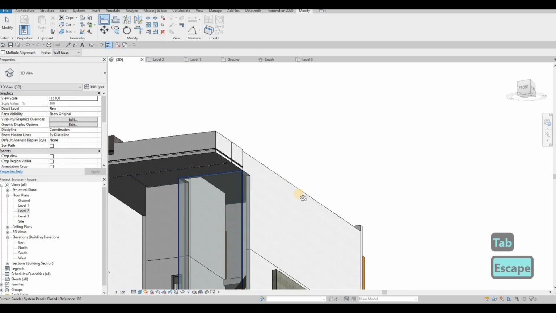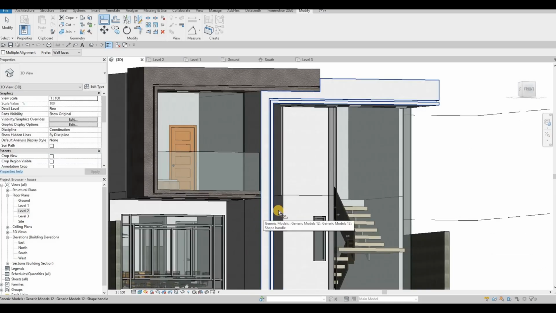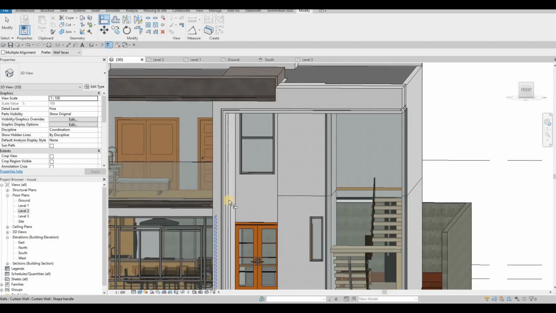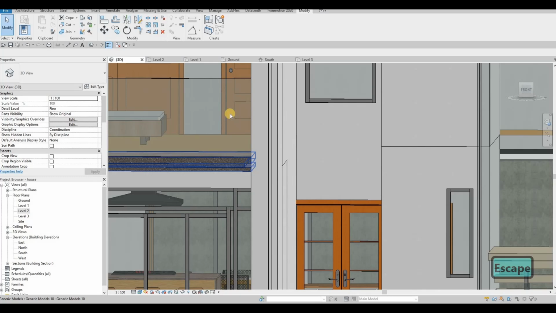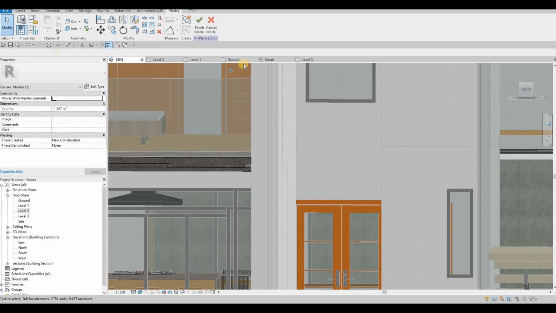There we go. So everything is lining up. So what I want to do next is I want them to glow. So actually I'm going to fix this one as well. I don't want any openings on that part.